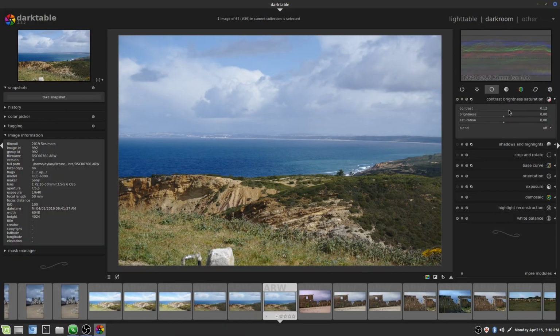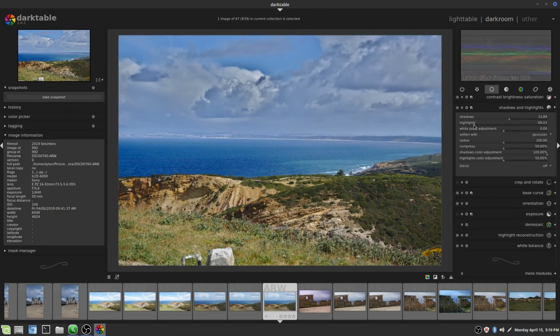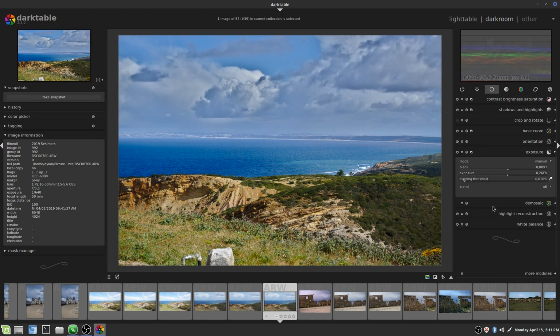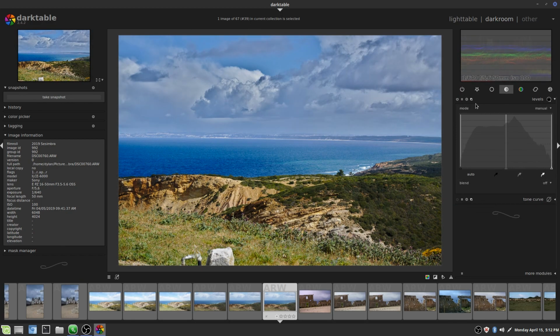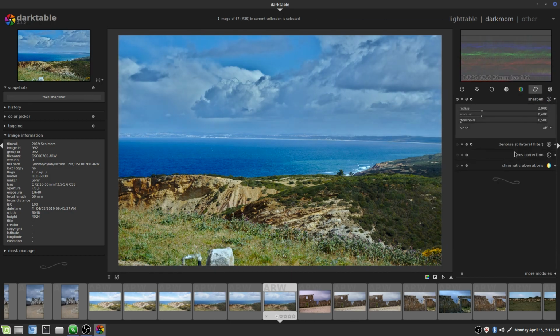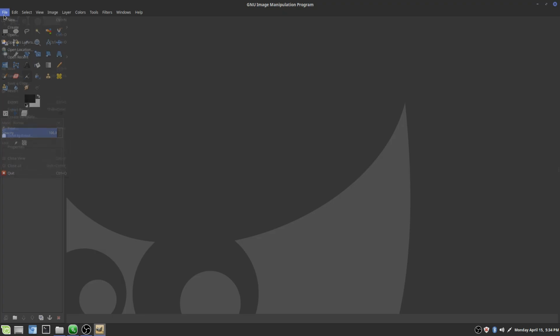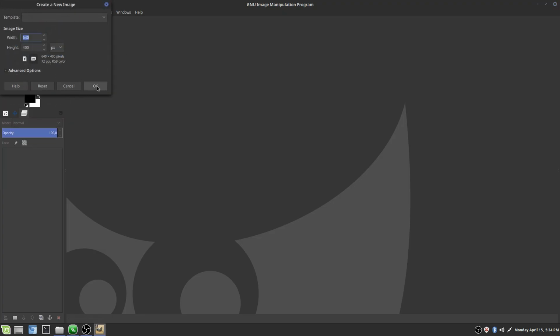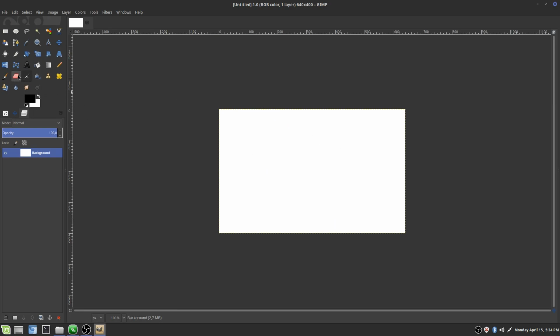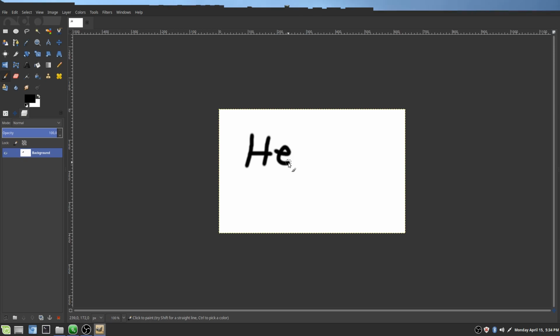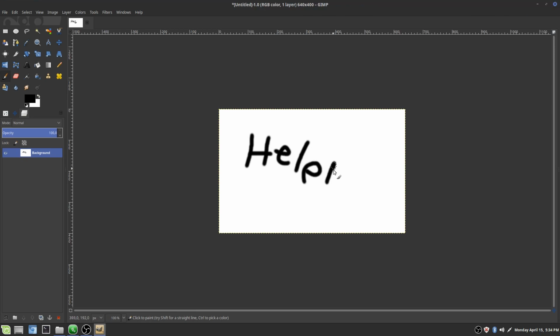Now, what you probably don't need a second monitor for is editing photos. Well, I think. So the Lightroom alternative I recommend would be Darktable. It runs very smooth, has different options for adjusting your photos. Now, I could just recommend GIMP and just end the video right now, but Photoshop and GIMP are not the same. Because I grew up with Photoshop, I know all the shortcuts and everything, like second nature. It's very hard to switch over to GIMP, things are in different places and stuff like that.